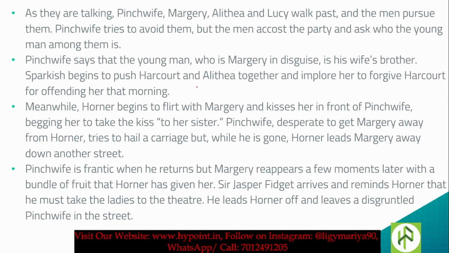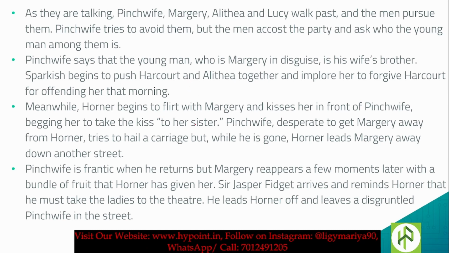Sparkish begins to push Harcourt and Alethea together and implore her to forgive Harcourt for offending her that morning. Sparkish is so stupid and he even pushes Harcourt and Alethea together. What did he want from that? He wanted her to forgive Harcourt as he was offending her that morning.